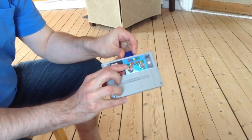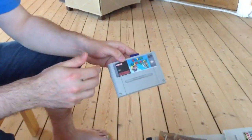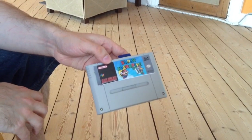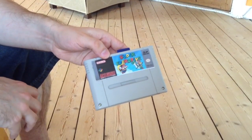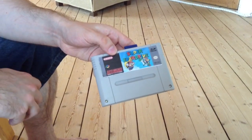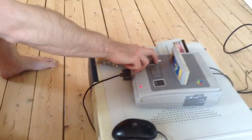And it is made very well, so it lets you play all the games without any special fixes for copy protection. And it handles save games really well. Well, let's have a look at it. Let's see what happens.